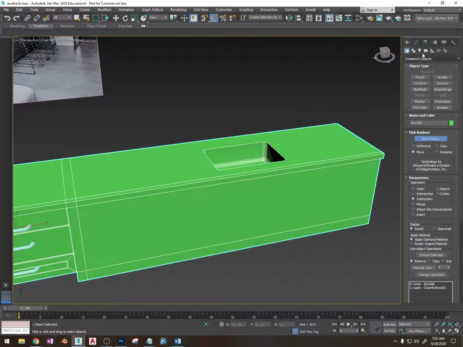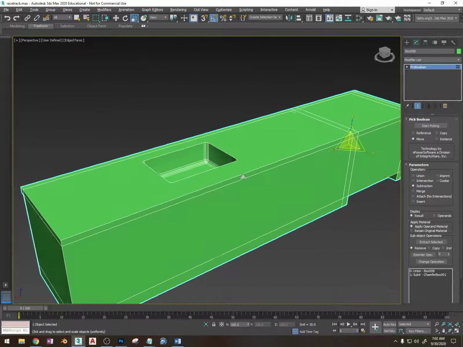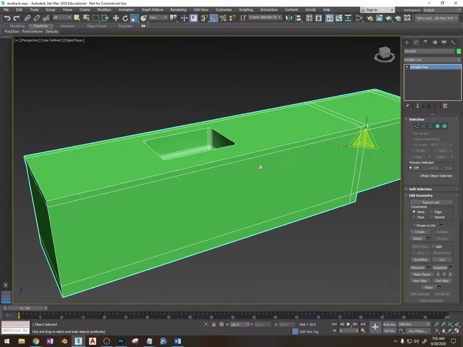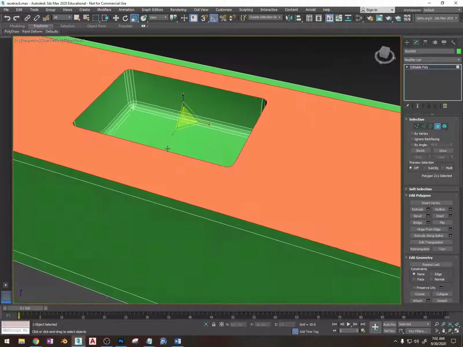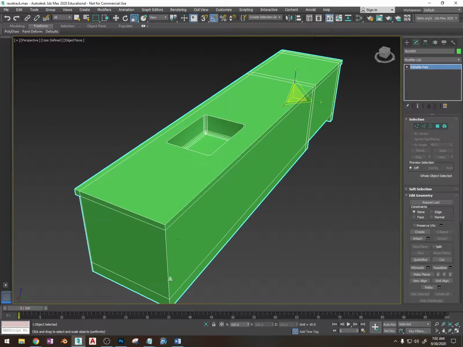If I go to the Modify tab up here, you will see that it is no longer an editable poly, so I can't do anything to it in terms of adding materials, adjusting materials, so I have to convert it back to an editable poly lastly. And then I can go back in, and more than likely, if you cut this out, you're probably going to have to adjust or unwrap your materials, so keep that in mind. Other than that, that is a ProBoolean.